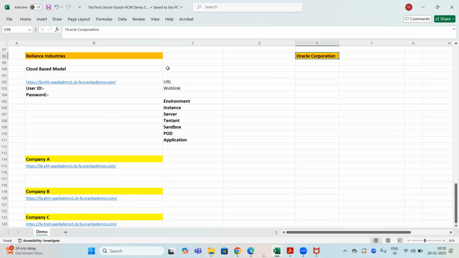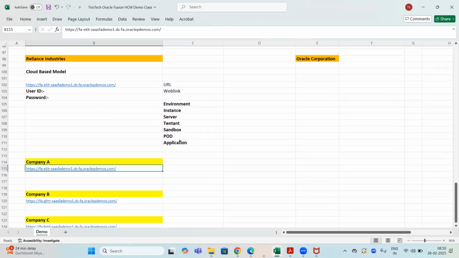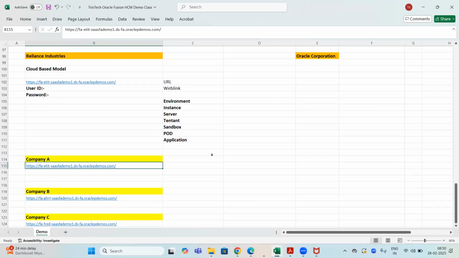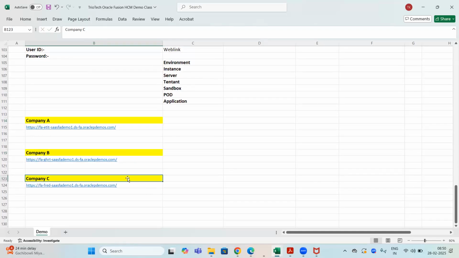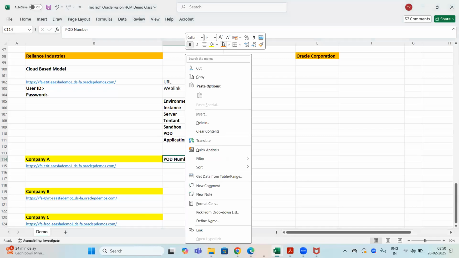So when Oracle sells the product to customers in the market, to make the application unique, these 4 characters will be differentiated, team. So when you are working in real-time projects, if you are working for multiple projects, you can differentiate which client application is which with these 4 characters in the link. See, FRED, GHRT, ETIT. These 4 characters, we call them pod numbers. What is that, team? We call them pod numbers. Hey, Kumar, those are characters, you are telling it as a number.